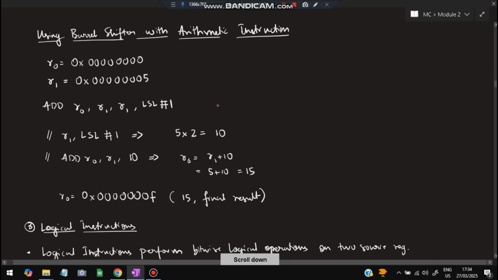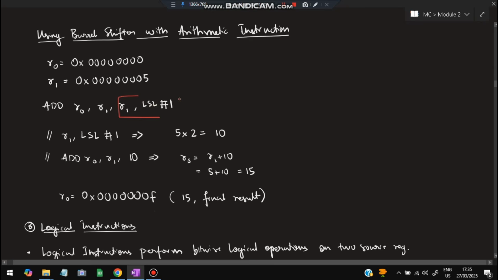We can use the barrel shifter here as well. For example, if R0 is 0 and R1 is 5, but before taking R1, I do a logical left shift by 1. So what will it become? Sorry, it will not become 15. If we do logical left shift on 5, 5 into 2 will happen, it will become 10.